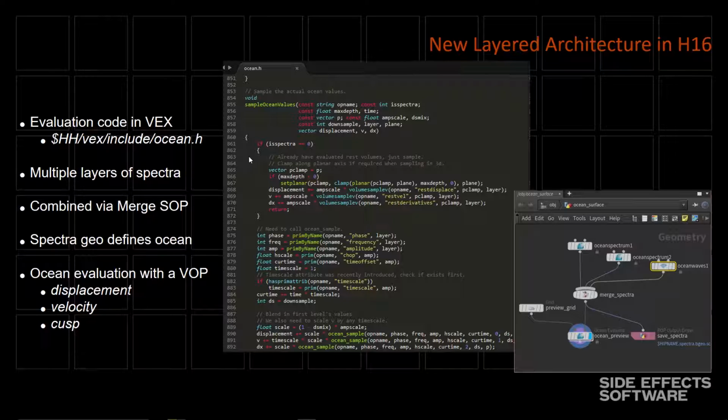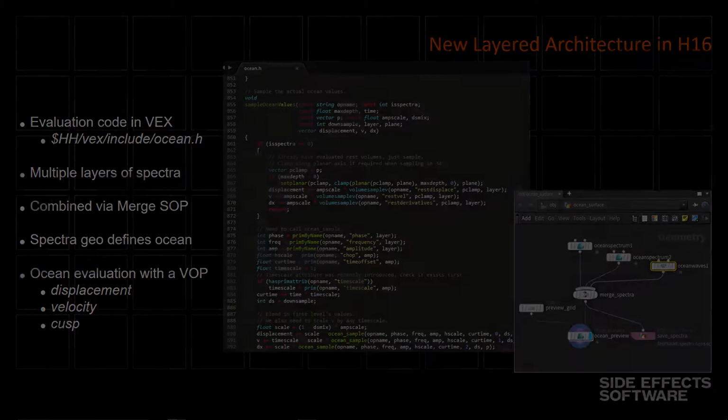But the key data outputs of the ocean evaluation, which are displacement, velocity, and cusp, can come from that VOP, which means we can do ocean evaluation at render time. So this architecture consolidates all of the ocean definition into one file and allows us to evaluate that file at render time, or really from any VOP context.